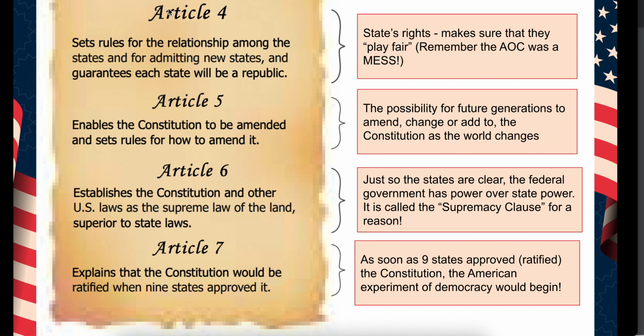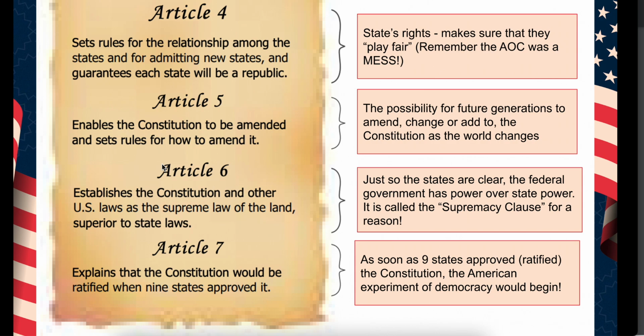The next section, Article 6, actually reflects a lot of the ideas of Article 4. It's also about the states. It's as if the founders had to go back to this section in order to make it super clear. They want to make one thing clear. Even though the states do have certain powers, certain enumerated powers, the federal government and this Constitution is supreme. And that's the word they used. The Supremacy Clause is what it is called.